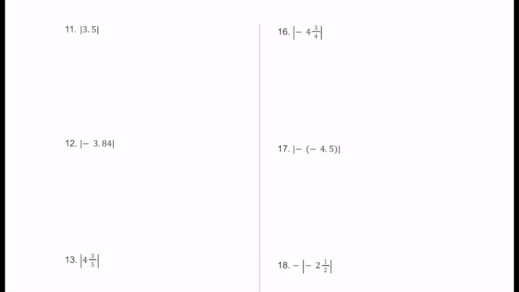For number 11, we have the absolute value of 3.5, so how far is that from 0? We're going to go ahead and say that is going to be 3.5 units away. Since we had a positive value, let's go ahead and put 0 somewhere to the left side of the number line so we have some space. And let's see, let's say that 3.5 is not too big of a number, so maybe make this 1, then 2, then 3, then 4. I don't think we have to go much further than that, just because 3.5 is smaller.